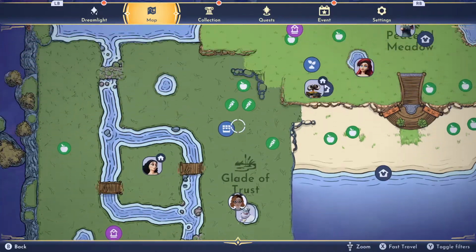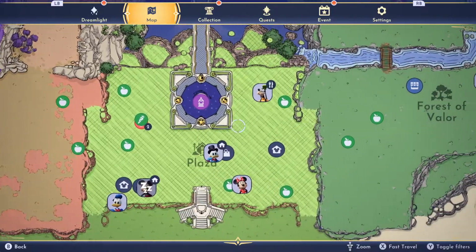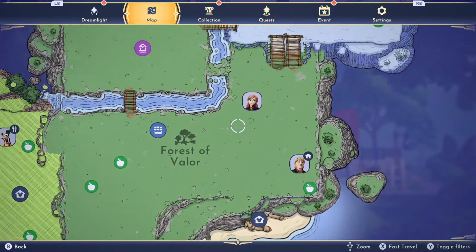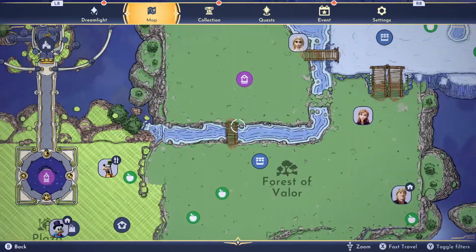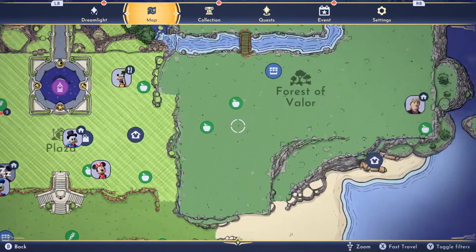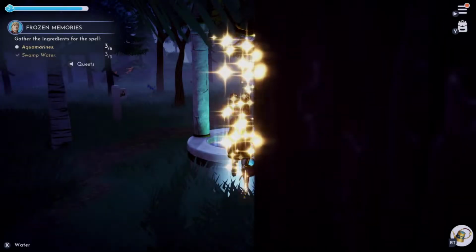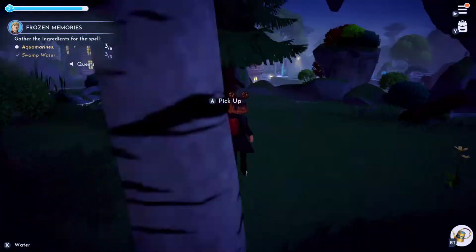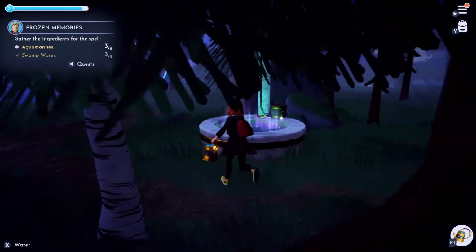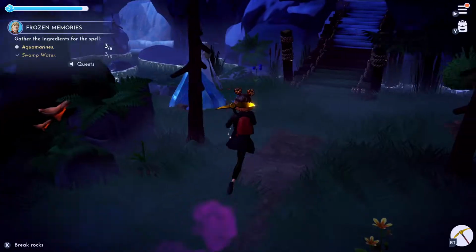Someone's on the road. Okay, now let's find Anna. Where is she? Oh, here she is. Where am I? I'm in the swamp. Okay. Looked like she was going up into the snow area, yep. Get our pickaxe out now.